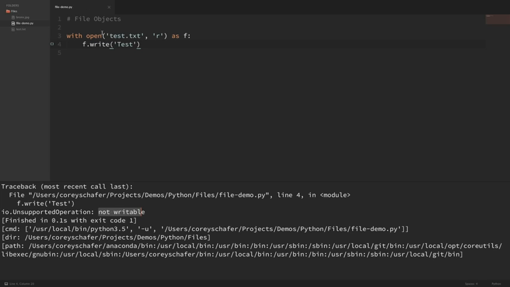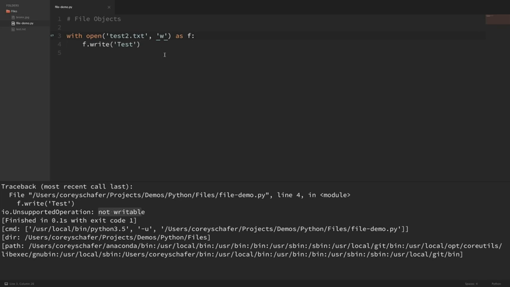So now back up here within our open statement, let's create a new file called test2.txt, and instead of reading, we are going to write to it. In order to do that, we can just say a lowercase w instead of that lowercase r. You can see over here in our directory that we don't have a test2.txt yet. If the file doesn't exist already, then this will go ahead and create it. If the file does exist, then it will overwrite it. So be careful if you're writing to a file that already exists. If you don't want to overwrite a file, then you can use a lowercase a for appending to the file.